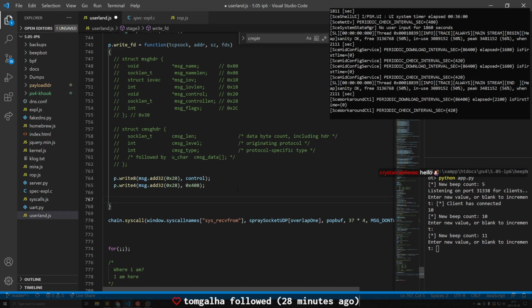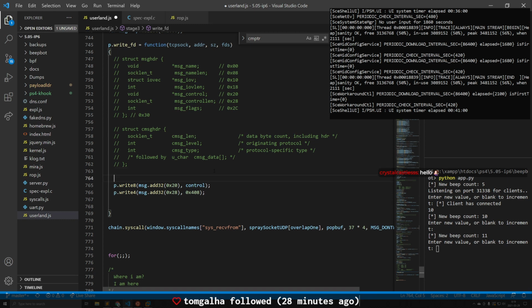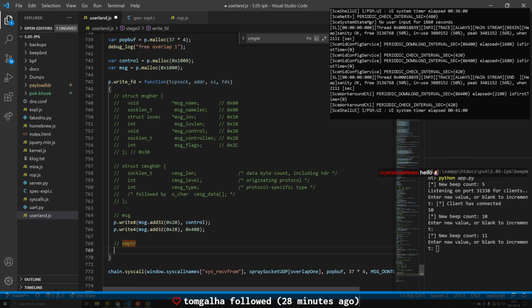All right, so we have the control buffer set up, or rather the message control. This is message. Up next is the CMPTR. So this is where we write into the control buffer. Actually, we do have to get the offsets for these too. Get that out of the way.